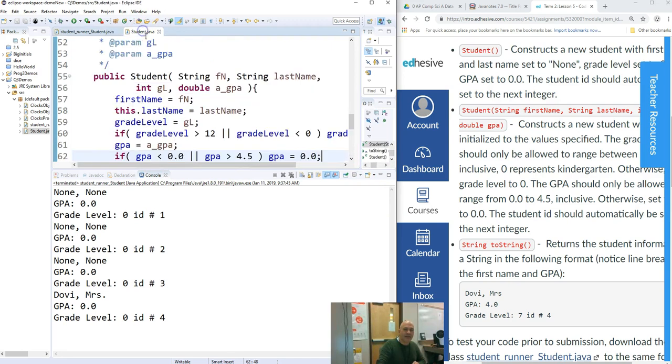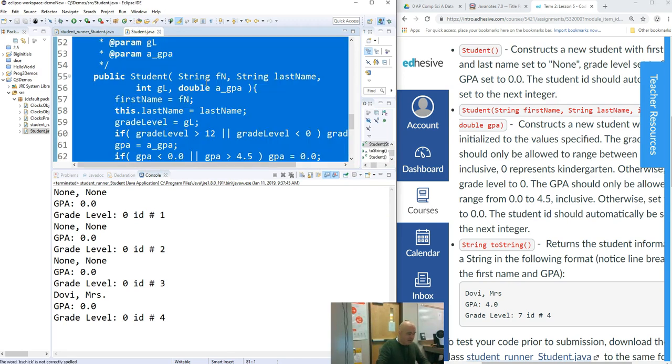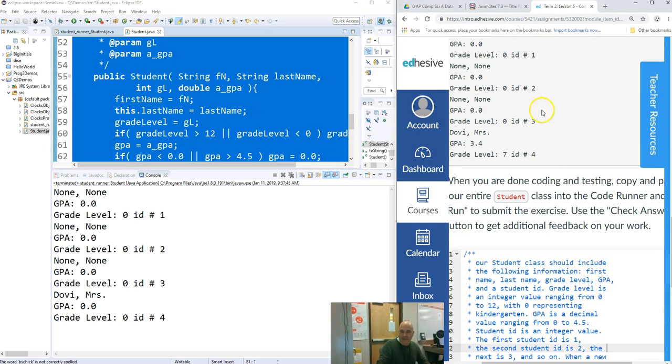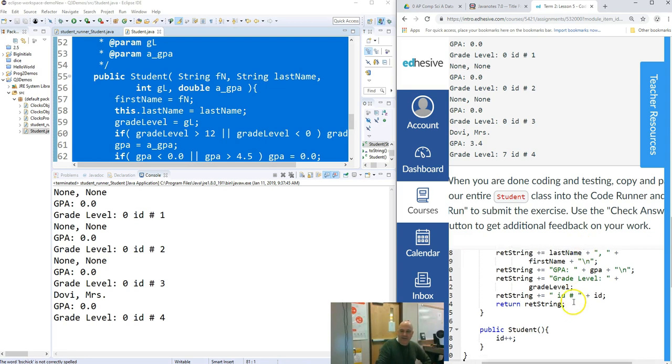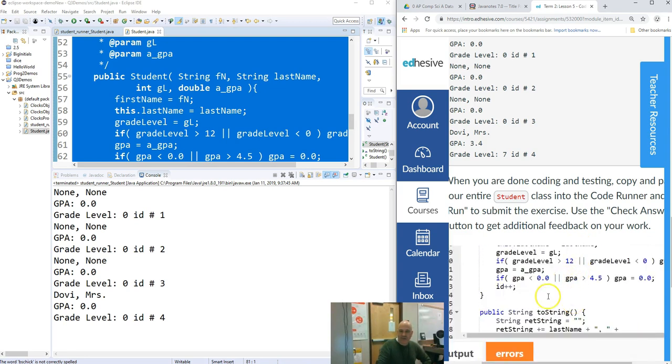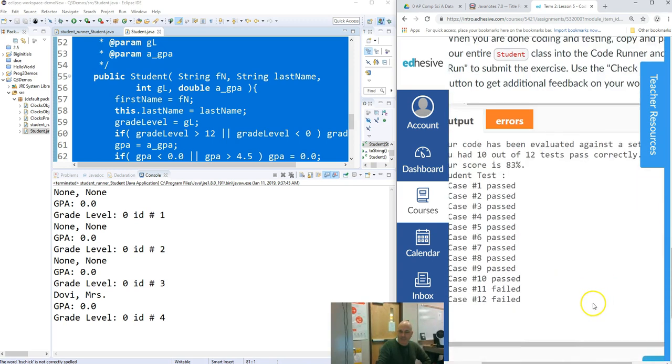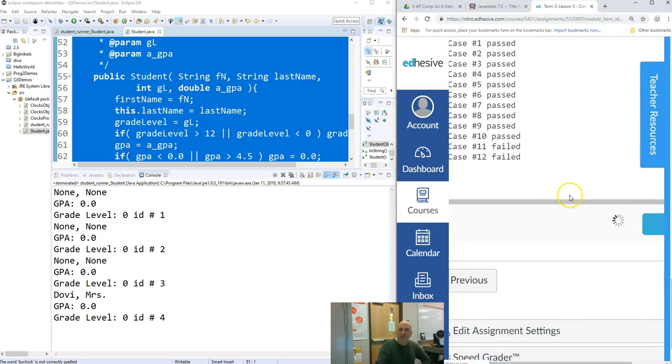So I can put my new Student in Edhesive. Control A, copy. We stick it in Edhesive, right? We can do this again. Here we go. Control A, Control V. We paste over. We have our checks in here now. All right, let's make sure our checks are in there. Yes, we run this and see if Edhesive is completely happy with us. Pass, pass, pass. Okay, now there's another error that Edhesive has missed. So we're passing Edhesive. Perfect. Yay, we're great, right? Yeah, no. There's an error.